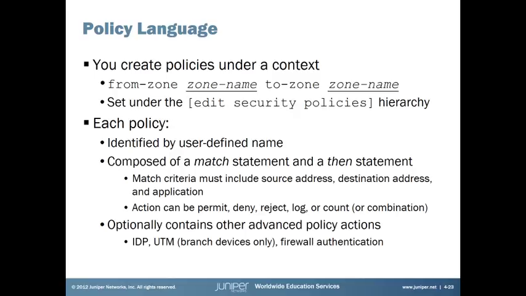So the first stage of your design process is to figure out what zones do I need. The decision for what zones you need is based on the question of what the security requirements are for my network segment. If the security requirements for one network segment are identical to another network segment, they can belong in the same zone. If they are in fact different, then they are probably better off in a separate zone, where you can treat them separately and have different policies for that particular network segment. And that will come back to the types of protocols that you're using within that network segment.